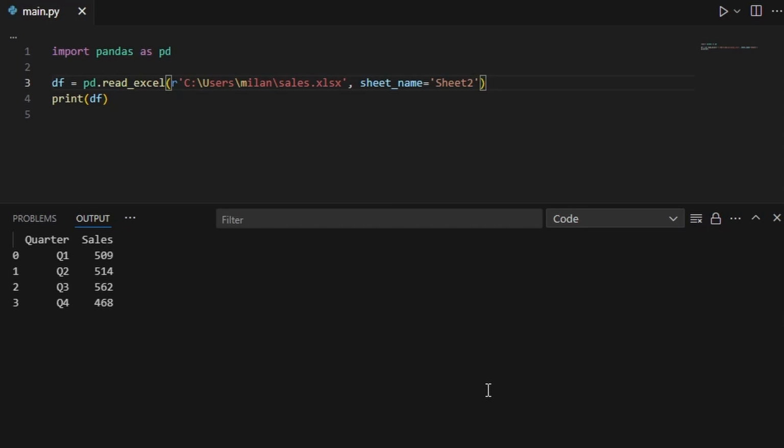So essentially, it's actually just 2 lines of code to actually get the data, and the third one just to actually display the data within our output. So it's very simple to do. 3 lines of code, anyone can do that and read any Excel file via Python.